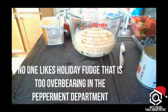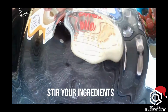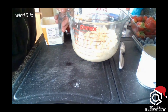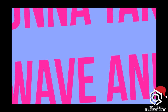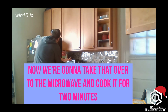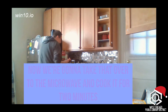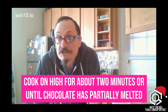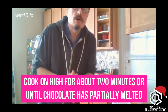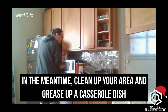Okay, so we have our ingredients. We're going to give them a bit of a stir, just a little bit. Shake the excess off your spoon, whatever you're stirring this with. You can use a rubber spatula if you'd like. Okay. So my microwave is right here. Handle's broken on it. Anyways, put this in for approximately 2 minutes. Basically, what you want is you want the white chocolates to melt. Okay, so about 2 minutes. Maybe a little bit more. We'll see how it goes.